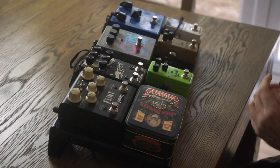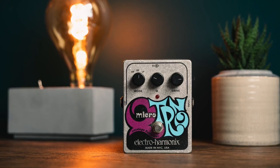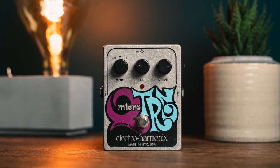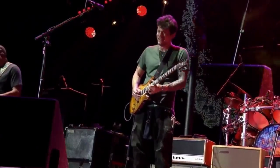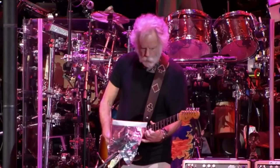So after my gain stage, we go into the Electro-Harmonix Micro Q Tron. Now, this is one of those inspiration pedals that I mentioned, because really I like to have a modulation pedal that is just gonna be there for little moments of creativity where it's just a really unique and a cool sound that can inspire you to play in different ways. The Q Tron is great for that because it's kind of like an envelope filter. I've gotten really into Grateful Dead and a lot of the work that John Mayer has done with Dead & Company, where you have that real Jerry Garcia kind of envelope filter sound.